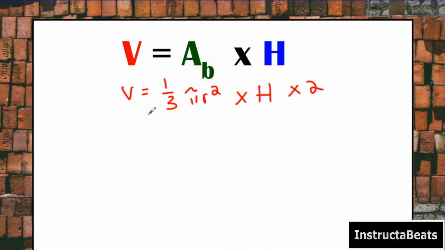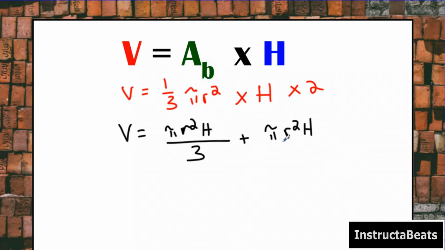So what we're going to do is take the formula for the volume of a cone and multiply it by 2, and we're going to kind of simplify it. So the first thing I'm going to do to make this easy is I'm going to do pi r squared times the height, and then we're going to divide by 3 instead of multiplying by the reciprocal. Okay, and then instead of multiplying by 2, we're just going to do repeat addition. So we're going to do this twice. Pi r squared times the height, and again we're going to divide that by 3. So this is now the volume formula of a cone, and instead of multiplying by 1/3, I'm dividing by 3, which we talked about in the last lesson, another way you can do it. And now we want to simplify this together.